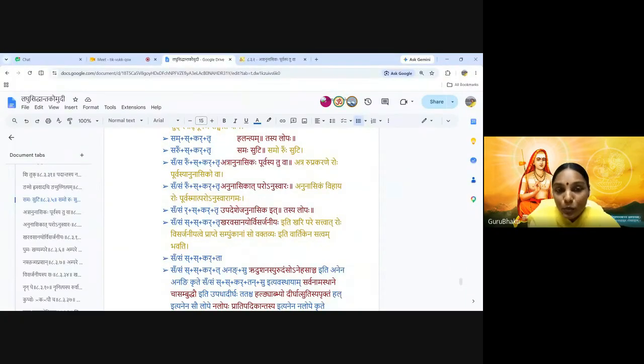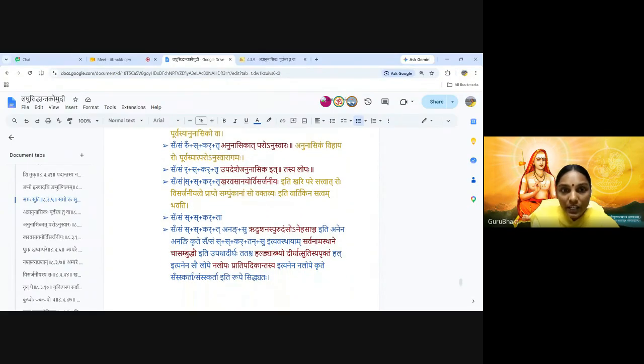Sampunkanam so vaktavyaha. In Kharavasanayor visarjaniyaha, there is a Vartika. For that Vartika only all these sutras have come. Sampunkanam so vaktavyaha. That Vartika says, after sum, if there is a refa, then that refa will not change into visarga, it will change into sakara. That's what that Vartika says. Because of that Vartika, we have changed refa into sakara. Sum, sakara, kru. These are the forms we have got.